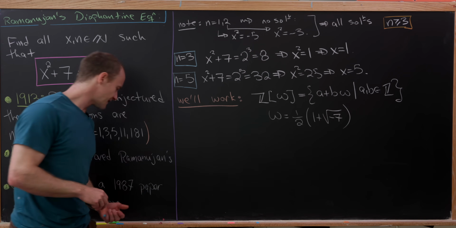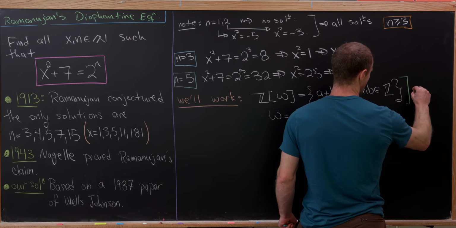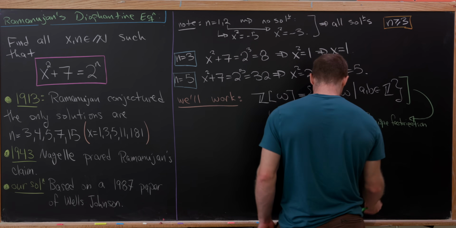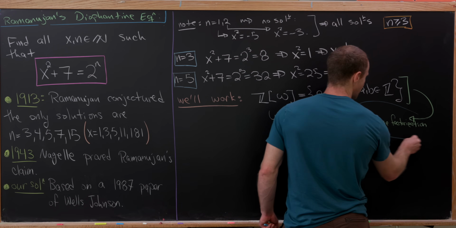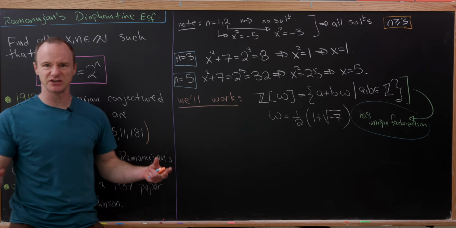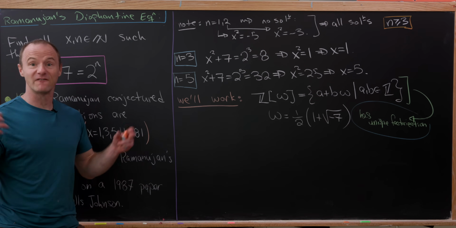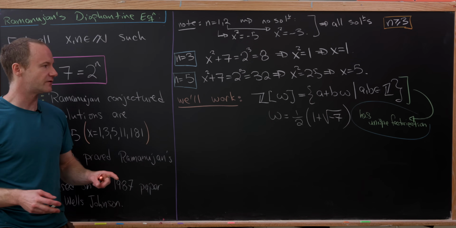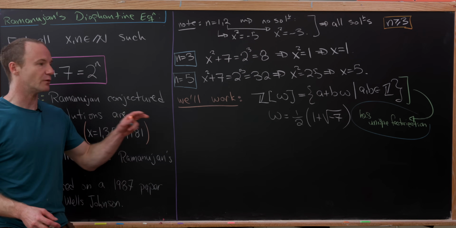But another thing that's important about this is that this structure right here has so-called unique factorization. And what I mean by it having unique factorization is, well, we've got some sort of theorem that allows us to factor any element of this into, well, what's essentially a prime. So we've got like a fundamental theorem of arithmetic for this structure right here. And we won't prove that this is a so-called unique factorization domain or a UFD, but we will use that fact.